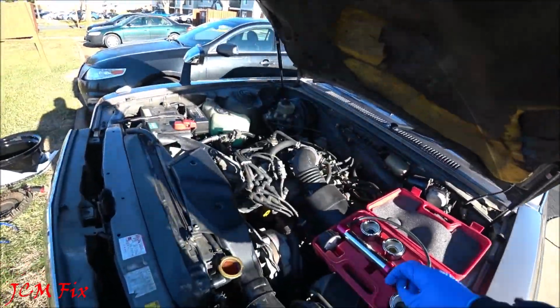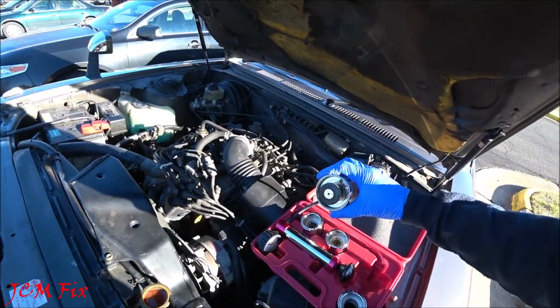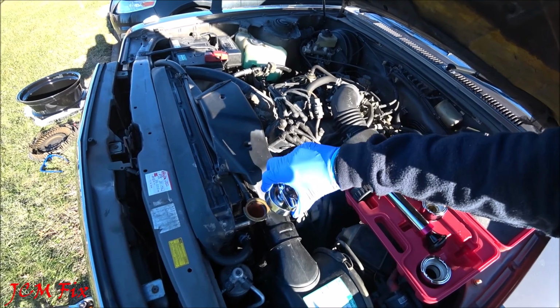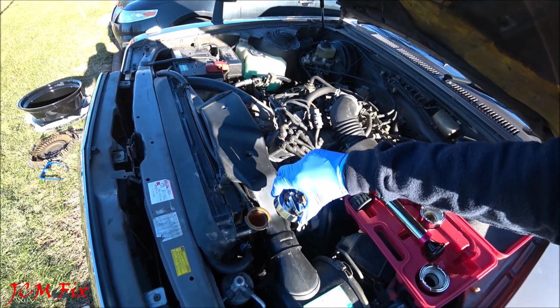Okay, so this is a 1992 Toyota Century. So with this particular car, I don't need to use any of the adapters. So all I have to do is essentially put this cap on top of here, tighten it down, and go ahead and get to pumping. Let's do it.